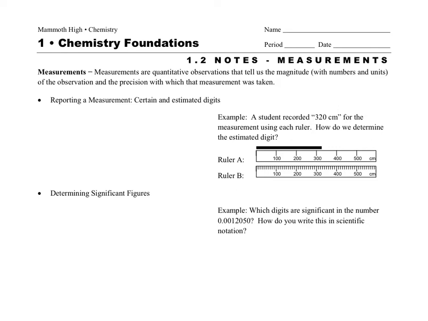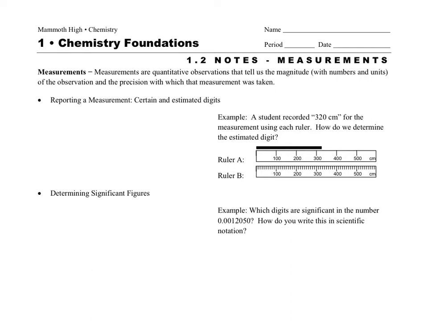Okay, welcome to your first notes on measurements. This is section 2 of Unit 1, Foundations of Chemistry. And we're going to talk about how different equipment have different precisions and what that means for the calculations that we make with them, and ultimately our meticulousness when we're comparing two measurements. We want to know how precise those measurements were.